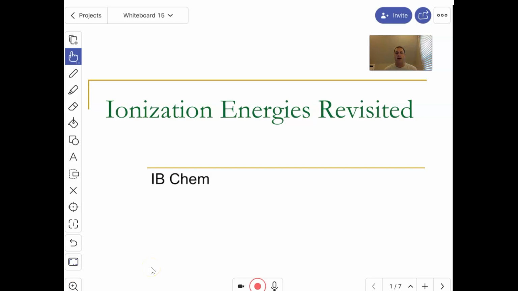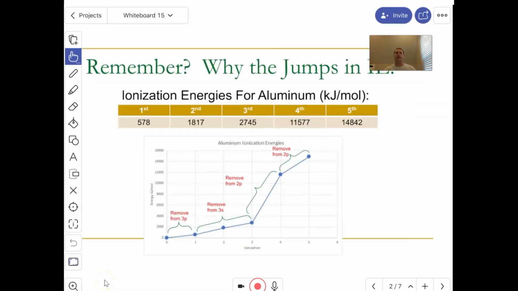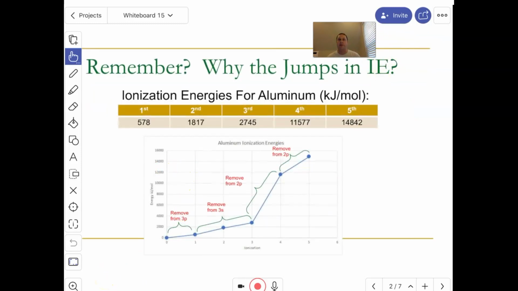Okay, so I want to take a look back at these ionization energies that we were going through before. Before, we looked at them with a simple lens, like using the Bohr model, and we just said, okay, if this is aluminum's ionization energy, you saw this table, no graph. Oh, there's a jump after the third one. And, going back to what does aluminum look like in a Bohr model?